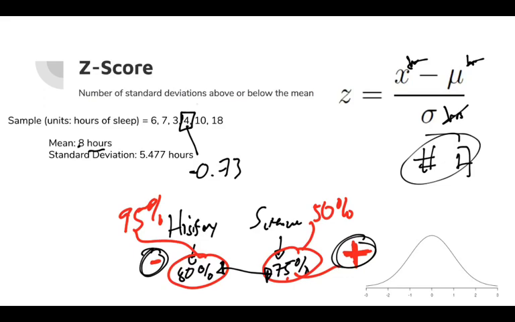You can look at the z-score and say, oh, Jimmy's actually kind of good at science, and he's okay at history. He's just barely below average in history, but he's quite a bit above average in science. But if you look at the percentages alone, they don't tell that same story. That's the really cool thing about z-scores.